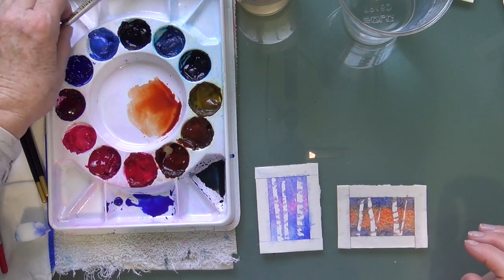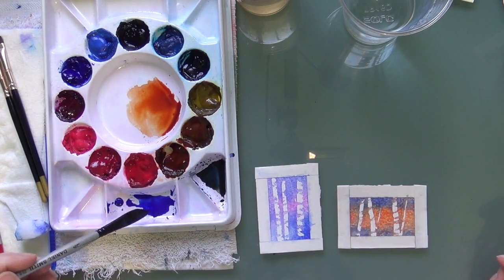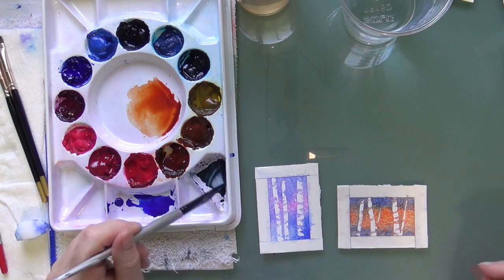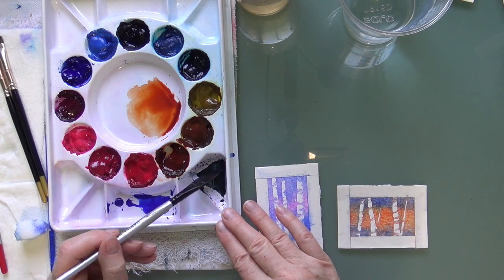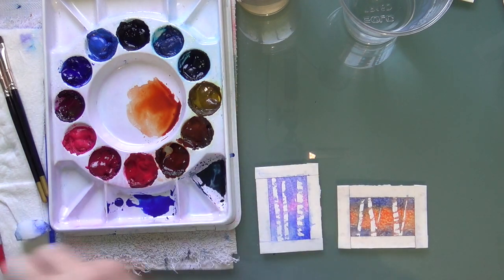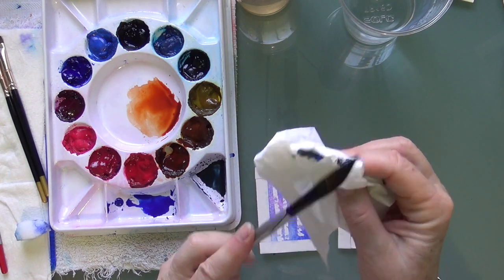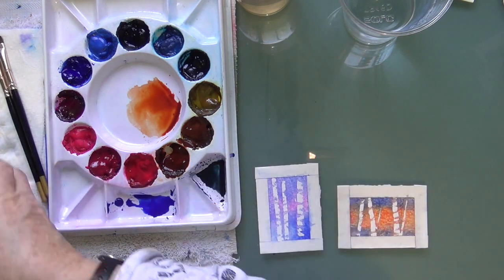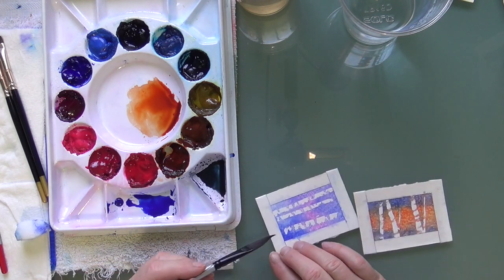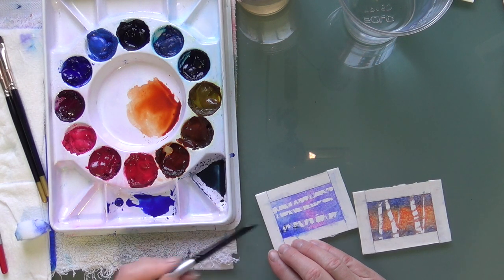I already mixed myself a dark color from my French ultramarine blue and my burnt sienna, and so I mixed it over here, so I have a really rich dark, almost black color. And it needs to be lots of pigment and not too much water in my brush. So I'm gonna press the bottom of the hairs by the ferrule against the tissue here. Do a little bit like that, and then I'm going to test it out. I'm going to test down here. So what I want to do is I want to put some of these dark markings on my aspen tree.